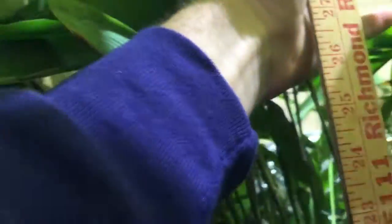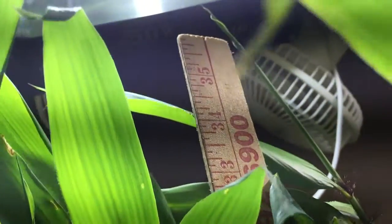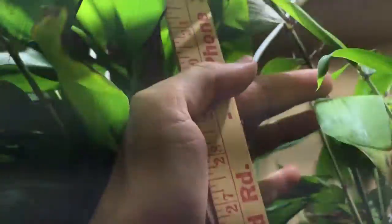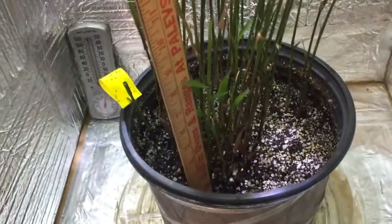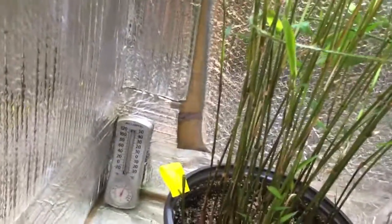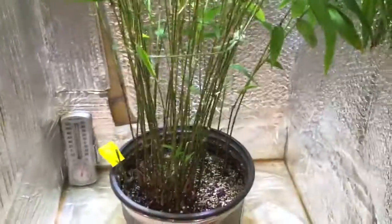As promised, here is the height. The tallest cane is above 36 inches — just above three feet tall, measured down to just the base of the soil, not the bottom of the pot. It has grown another foot tall since the last video, which I think was two feet. So by the time this goes outside this summer, I'm hoping it will actually be up to a four-foot plant in one year.